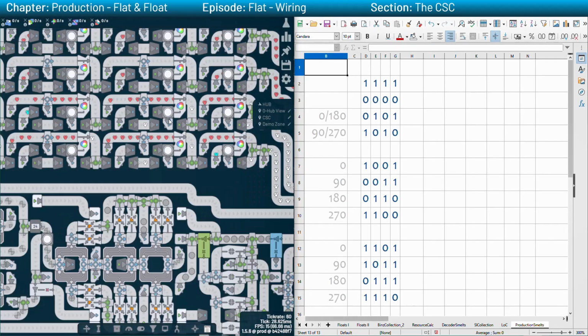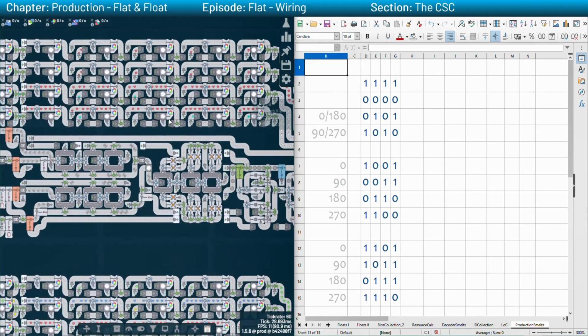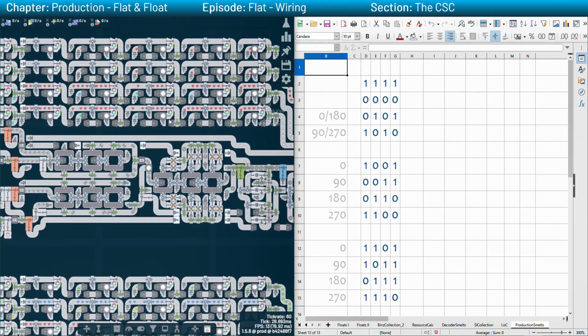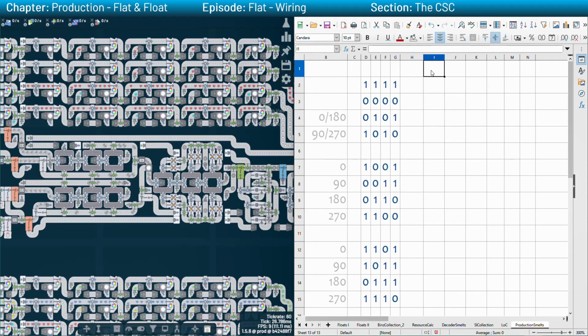Okay, as a reminder, in our module, we have 3 filters. The red one that determines whether the CSC will be used at all or not, which I will label with a question mark, like so. Then we have the green one that determines whether the CSC will be laser cut, and because of the laser cutter, I will mark this with an L. And then finally the blue filter that determines whether the CSC will need to cut in half. And so I will label that with a capital letter H.